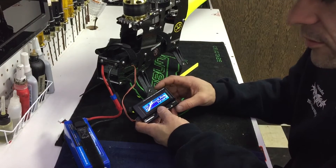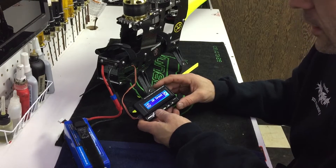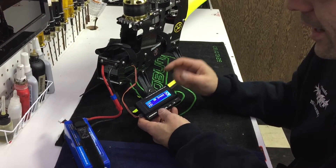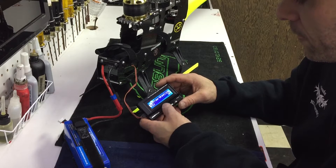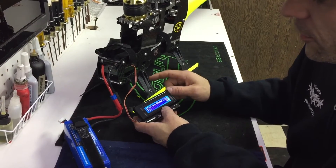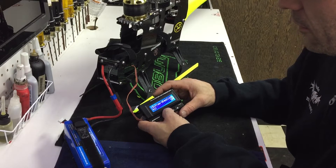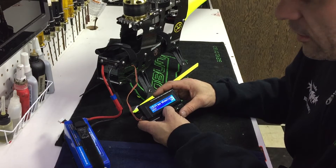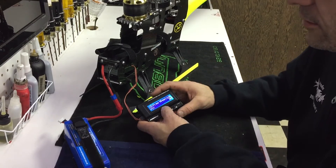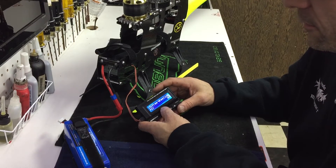Brake mode — they did spell 'brake' wrong, but obviously we don't need that. You can reverse the direction in here, so this is your running mode: forward or reverse. I guarantee for every helicopter I build I'm going to get it backwards. Auto rotation speed-up is how fast it spools back up to full speed when you bail back out of throttle hold. Freewheeling is a really big deal — definitely leave it on. What freewheeling does is allow you to run a very low throttle output without the speed controller heating up. Some common speed controllers don't have this mode, and if you drop your throttle percentage down to about 50–60% and really start working the heli hard you can build up a lot of excessive heat. This keeps that from happening.